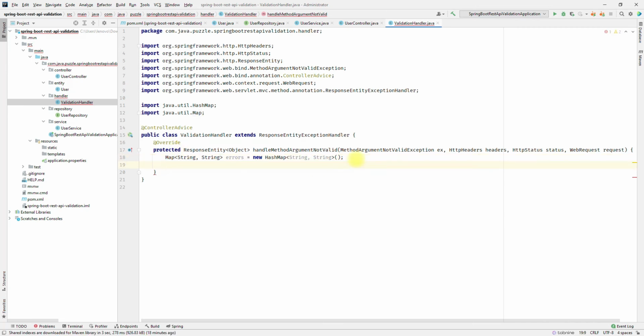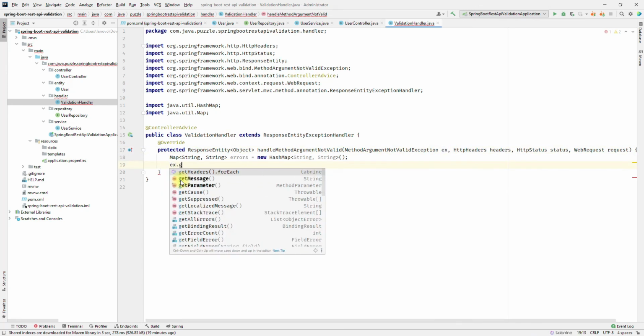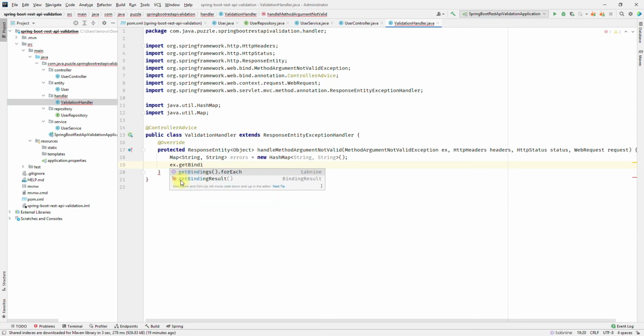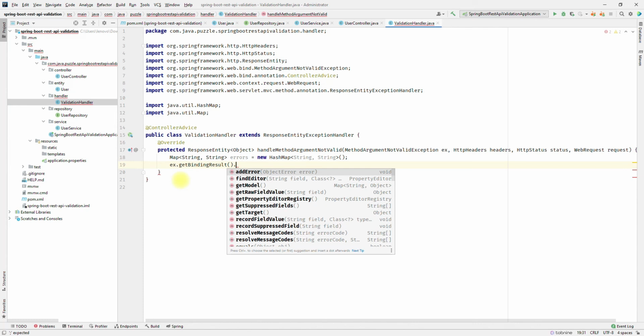After getting this, ex.getBindingResult. Here you will see there are multiple methods already there, and here we have to use getAllErrors.